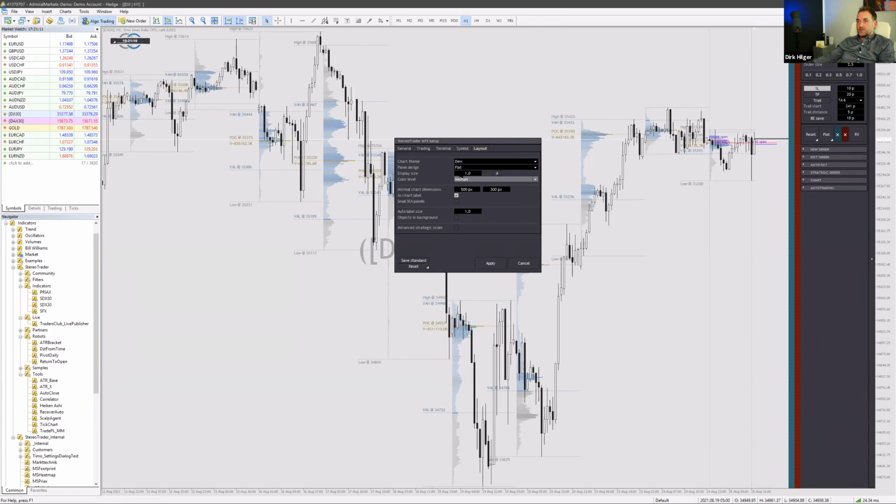You also can increase or decrease the display size. So when you, for example, say, oh, it's not big enough, I can try it here anyway. I will increase the display size a little so that you will be able to recognize all the texts on the screen a little bit easier as well. So increase the display size a little, and I just can apply it right now.